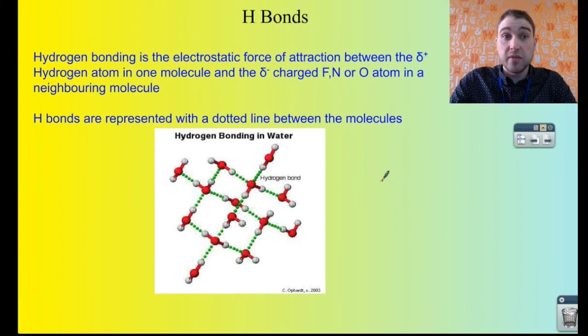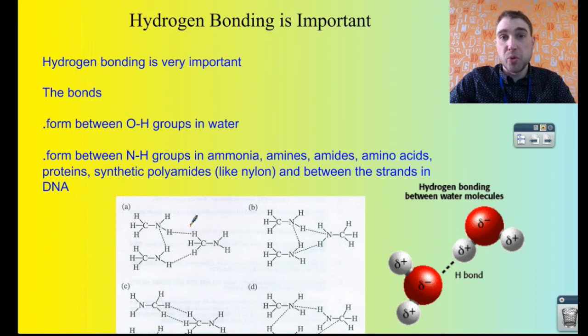So to say that again, you get a very strong electrostatic attraction between the delta positive hydrogen and the delta negative fluorine, nitrogen, or oxygen in the nearby molecule. So what happens is you get this matrix of molecules where each molecule is attracting several other molecules nearby with very strong electrostatic attraction. And this requires a lot of energy to break those electrostatic bonds that are occurring between the molecules. And that's why the melting point and boiling point increases with these molecules. We represent the hydrogen bond by using dotted lines between the delta positive and delta negative parts of the molecule.